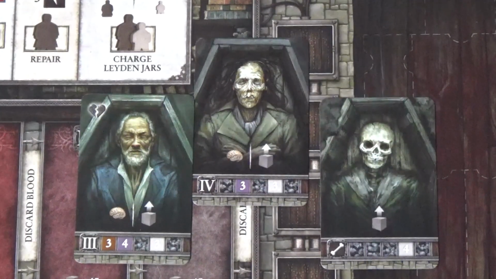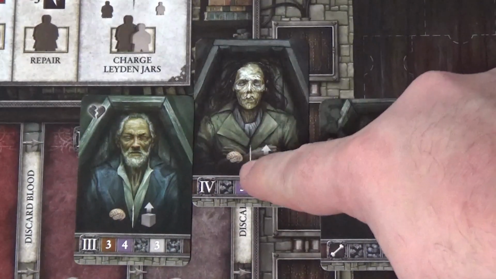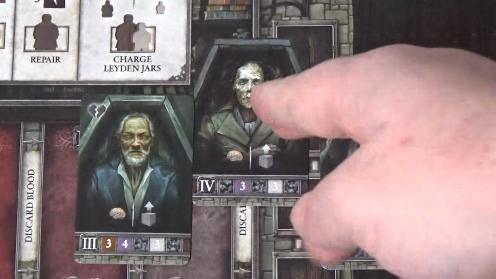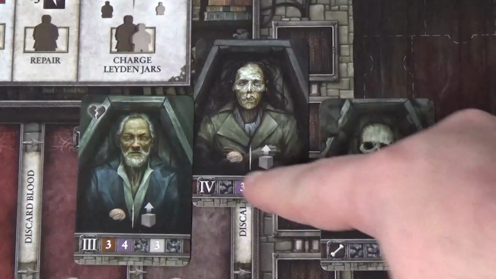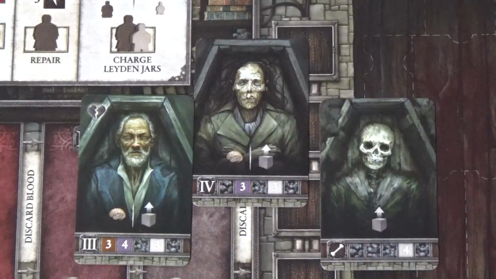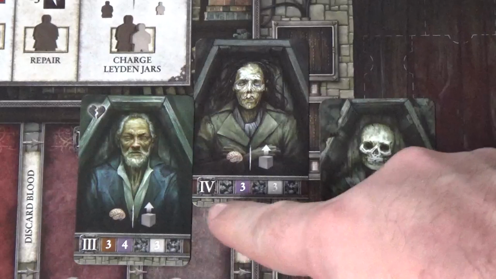You can either choose to gain expertise in the subject, which is signaled by the brain, equal to what is shown on the brain, in this case 1 expertise, or you can choose to gain the materials from the cadaver, which is shown on the bottom bar.